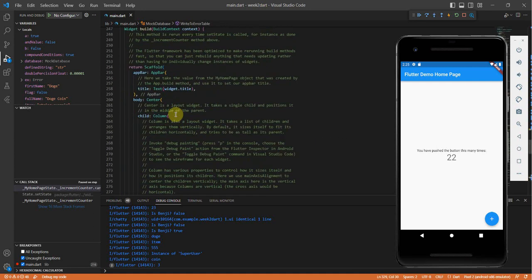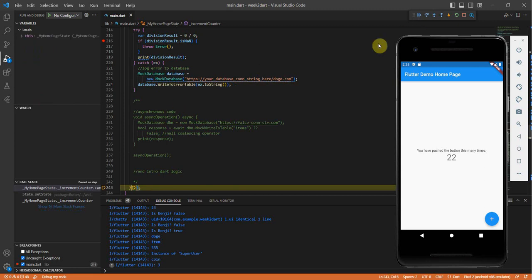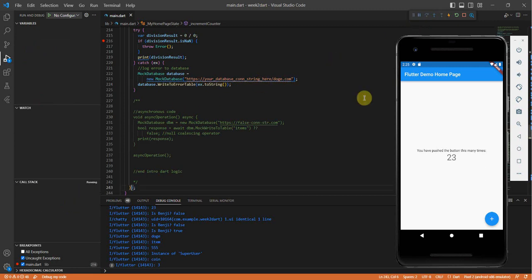We don't have to take that future of type bool. In some programming languages, the proper thing to do is to use a discard. So underscore is equal to whatever. It might be the version that I'm using. It might not be. But it's not going to take that discard. So it's fine if we don't assign it to anything. Step over that. Good to go. What that would do, though, in that case, is it would log that error to the database.